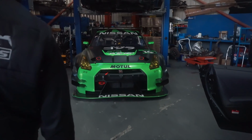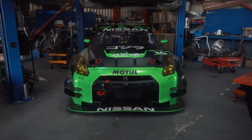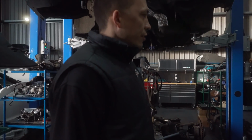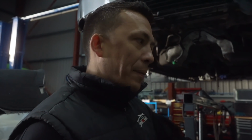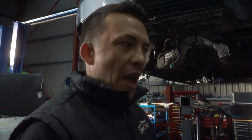Oh my, look at that, man. Flipping hell, Gran Turismo, man. You used to play Gran Turismo? Yeah. And that's the same customer with the Silvia. That's right, yeah. We're going to map the ECU. We've got to be careful with the limits of the power because there are limitations to classes. We're going to try and maximise everything for them, give them a bit of extra power without exceeding the limits.